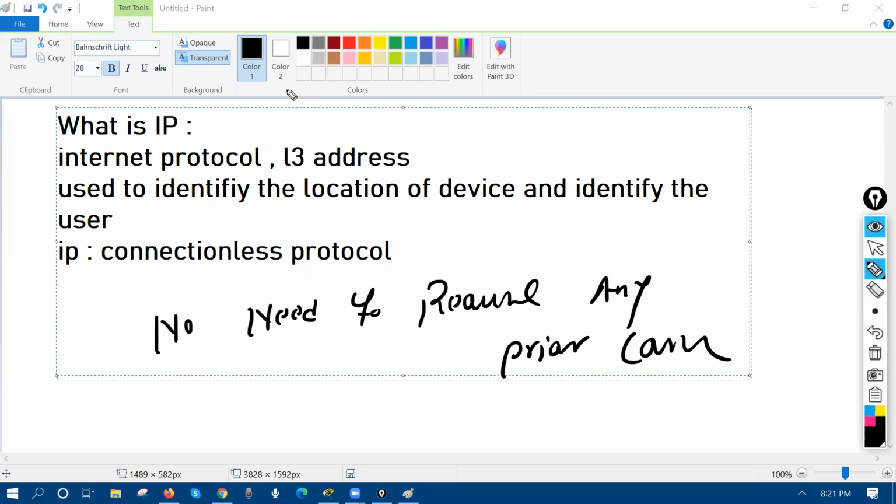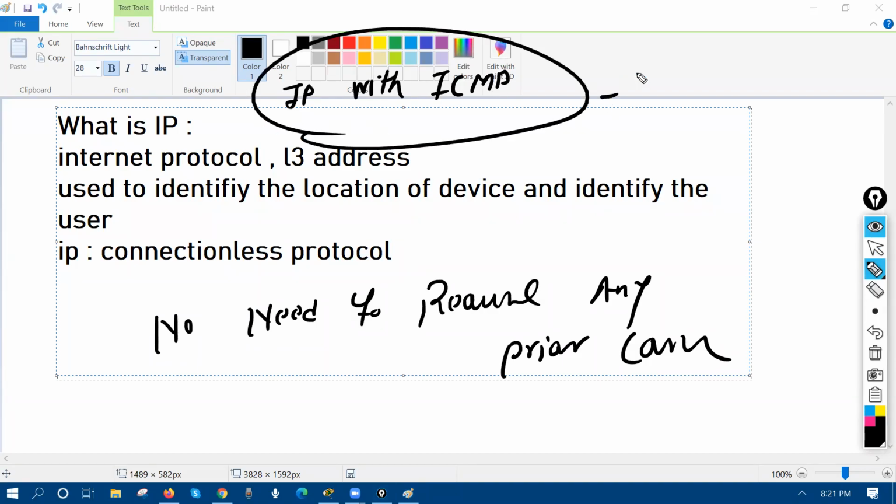If I'm going to use IP with ICMP, again, this is not going to provide any kind of connection-oriented service. It is still going to be connectionless.